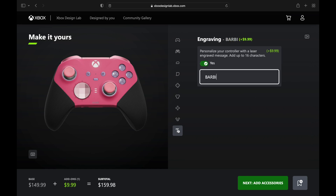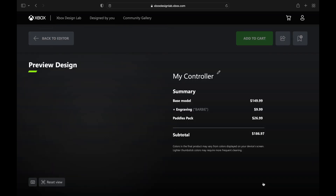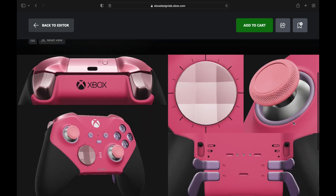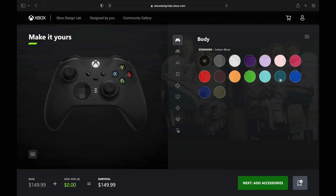We're going to engrave that for Barbie — doing one for the ladies out here, any Barbie fans. Purple paddles on the back, and some white underneath on the analog stick really lightens things up. This is a great, very feminine design — I like that. Next up, last but not least, the Anaheim Mighty Ducks.